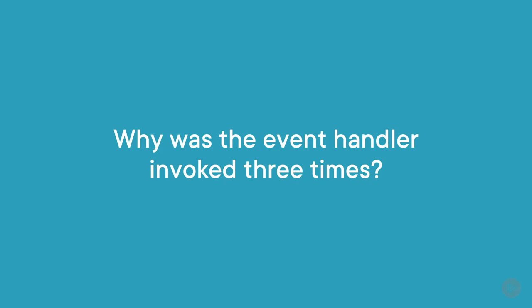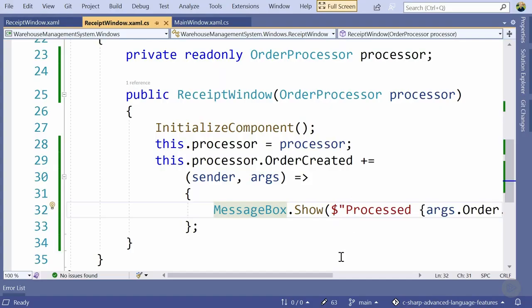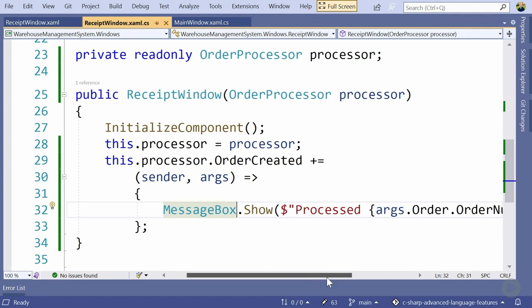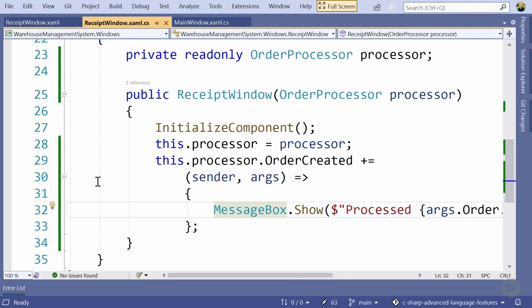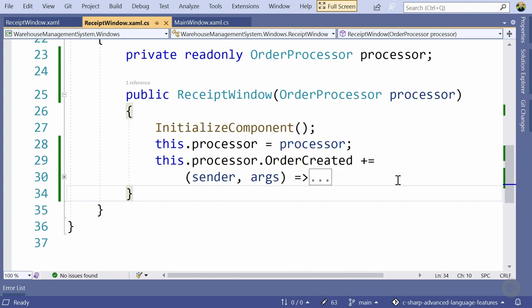Do you know what happened here? The event handler for the order created event was invoked 3 times. Why is that? We completely closed the receipt window. We no longer have a reference to that window, but somehow the delegates are still executed.